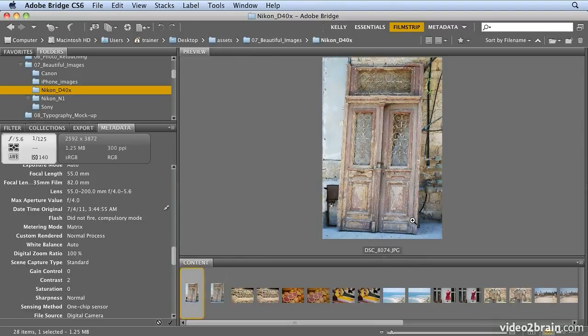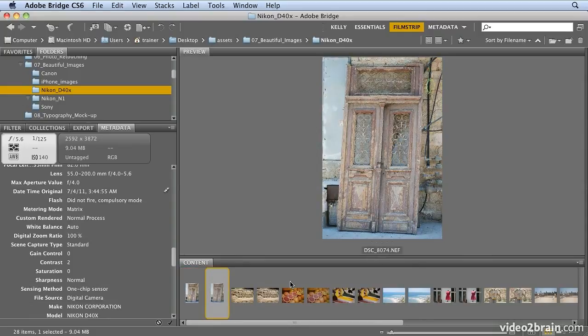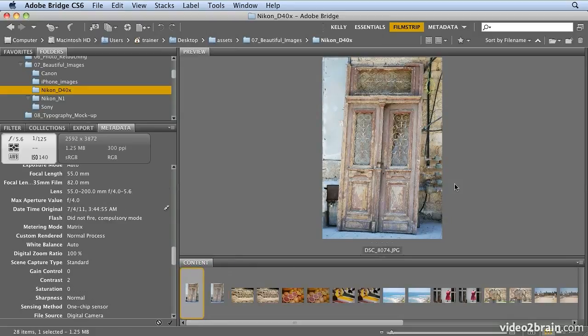Now, it may be a little tricky to see, but instantly I notice when I click on the RAW how it's a little bit flatter, the colors aren't as vibrant. When I click on the JPEG, that is already baked into the camera. Sharpening is applied and your camera settings are permanently written in or applied to the file. So you could think of the JPEG like your print.